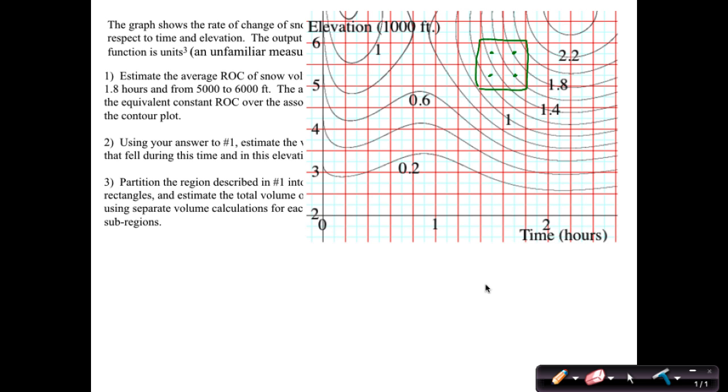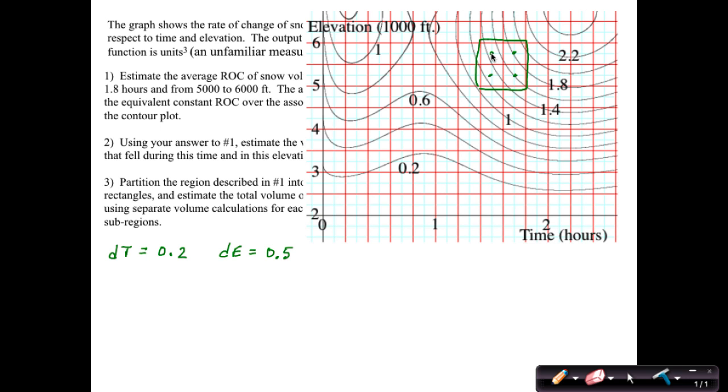All right, so for each one of those separate rectangles, we have a dt of 0.2 and a de of 0.5. Agree with that? Okay, very good. And so then you said you did what in each rectangle? I estimated the center point. Okay, so let's go through these here.